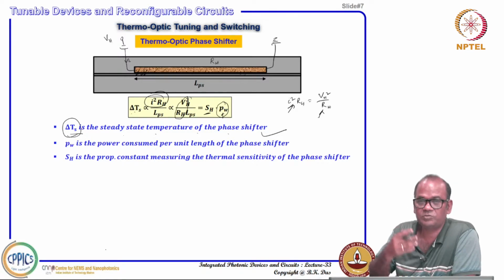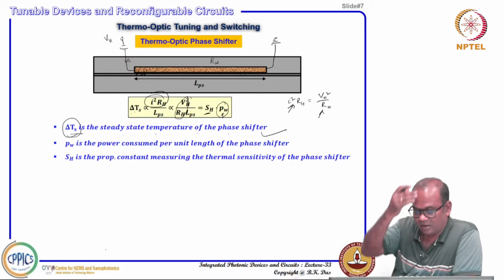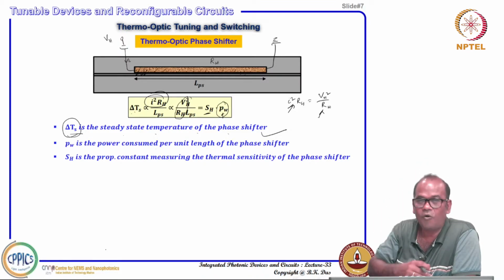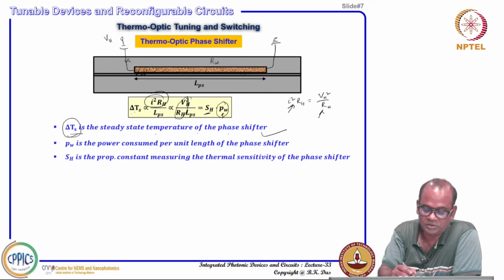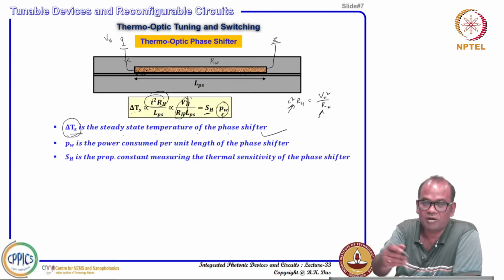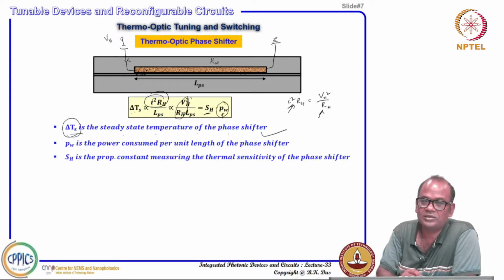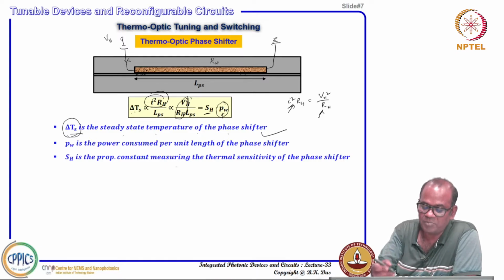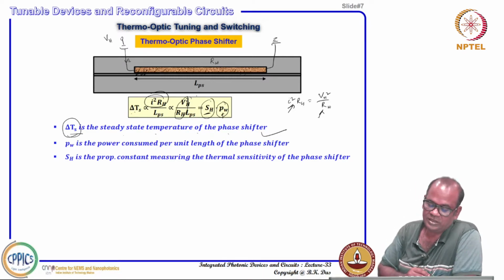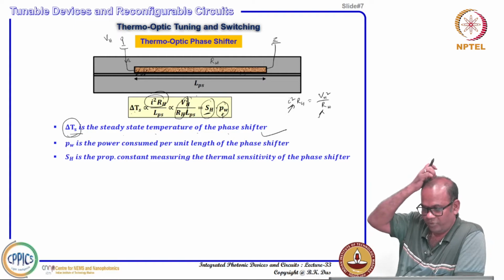So, total power is how much you are spending for the microheater. It does not mean that all the heat energy is being used up, because there will be some kind of heat conduction, radiation, dissipations depending on the surrounding ambience. So, depending on the surrounding ambience, this temperature rise will take place. The surrounding ambience and waveguide physical parameters, everything actually decides how good the sensitivity SH is, high or low.